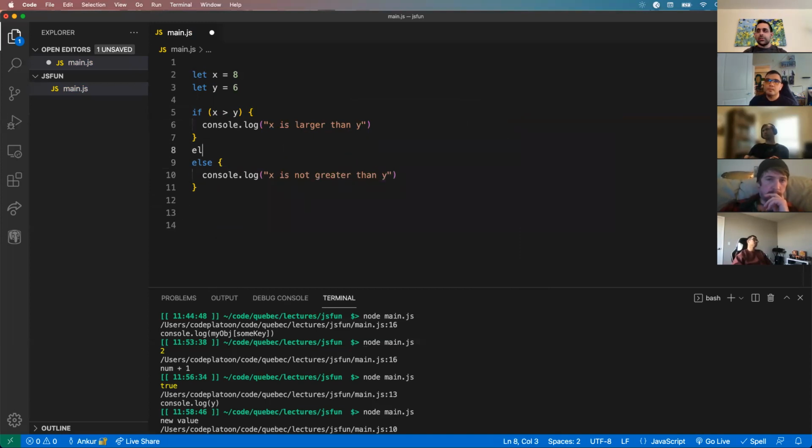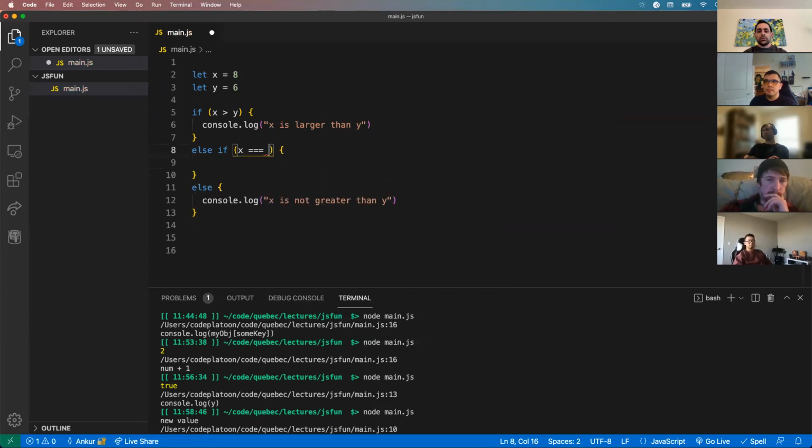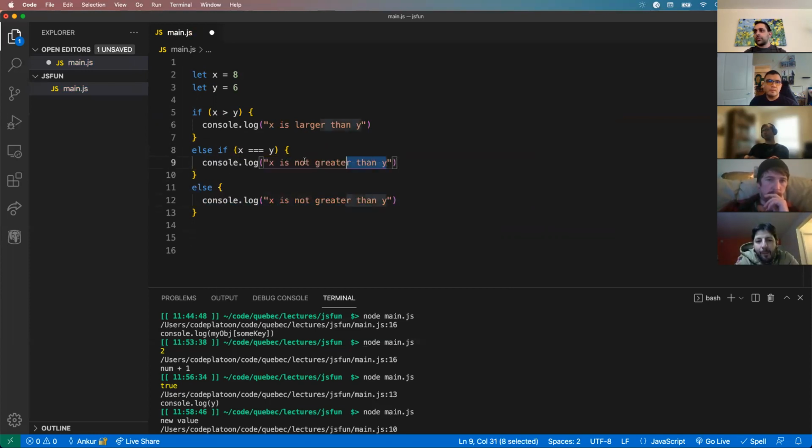We could also chain else ifs. We've seen this before. So what if we did x equals y? That's our special case. We could put this here. Again, I assume most of you are familiar with if statements, so I don't want to spend too much time on them. You could have as many else ifs as you want, so long as you have particular cases. We saw this for the grandma challenge where we had 2 else ifs added on because we only want one of these to fire. That's why you chain if and else ifs together. If you want a totally different if statement, you can create that. So if x times 2 is greater than y, again, this is totally separate from what we did before maybe.